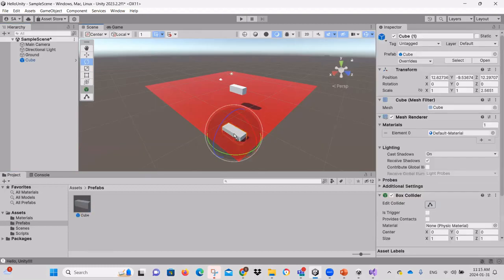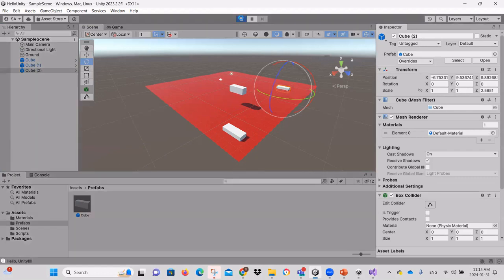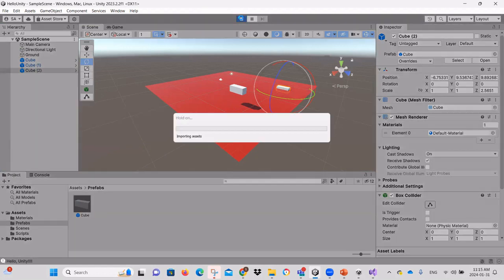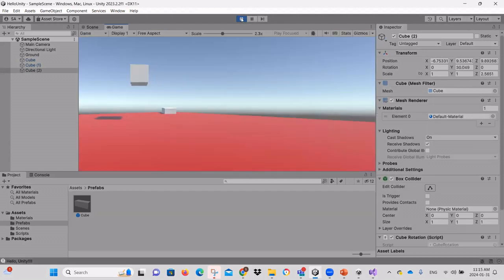Here's one, here's two. I didn't do anything other than drag and drop. Now let's see if they behave the same. Obviously the dimensions are the same. Is the behavior going to be the same as well?